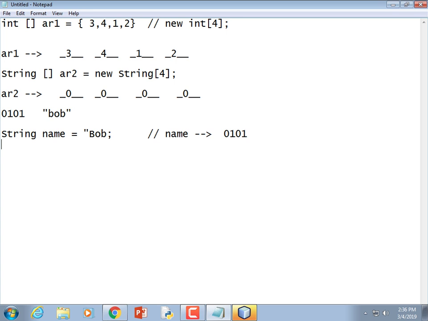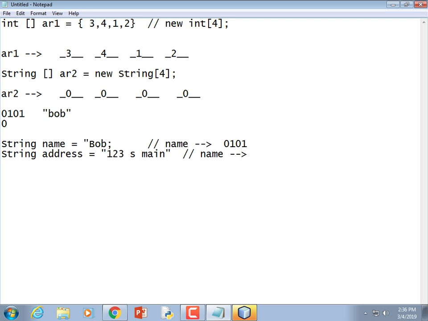And then let's say we made up another variable, String address equals 123 South Main. So address is another reference that points to another chunk in memory. Anyways, you get the idea.